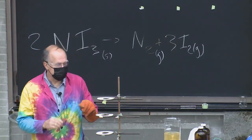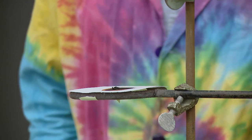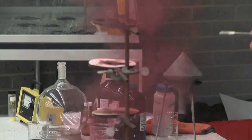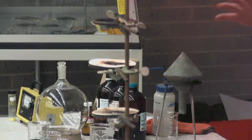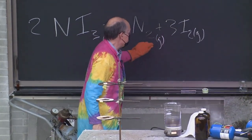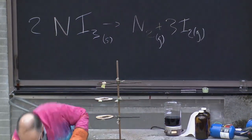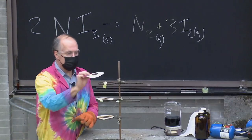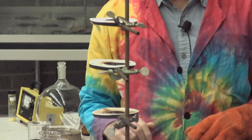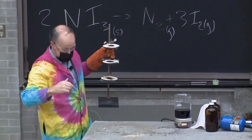All I need to do is touch one to make it explode, creating a shock wave that causes the other two to explode. It's not that loud — a bit like a firecracker. There we go — see the purple gas? That's iodine. Since the nitrogen and iodine are gases and the NI₃ was a solid, there's a big increase in volume — that's what you perceive as an explosion. One explosion sets off a shock wave which causes the second and then the third. It's lots of fun to put on the steps of the lecture theater!